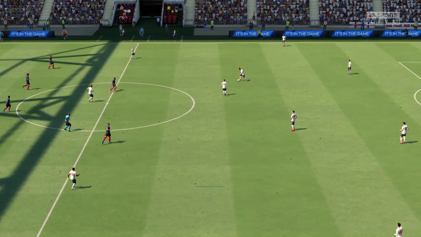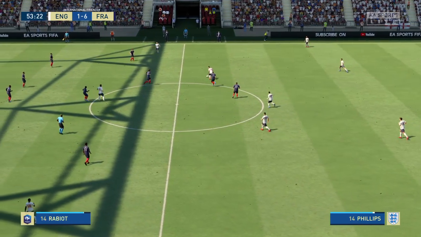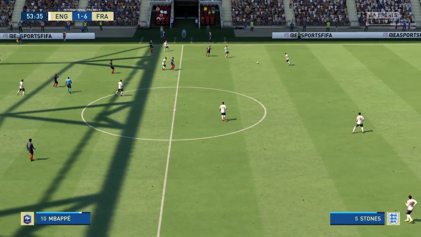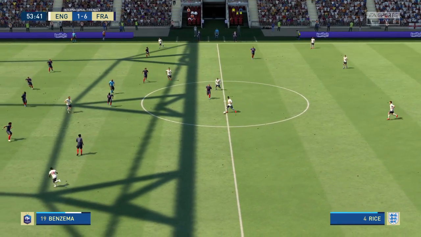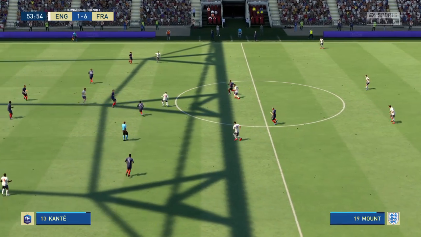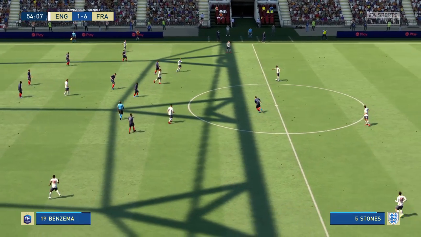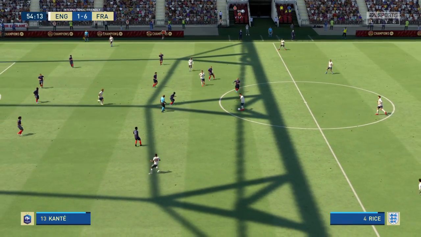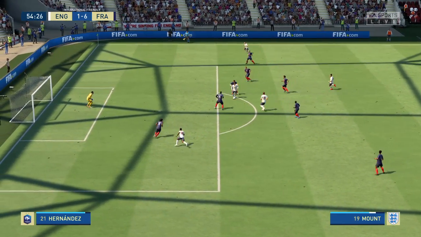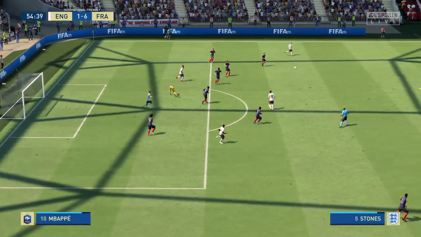And as they restart the game, it's fair to say the gulf in quality between the two sides has been huge. Foden. Walker. Declan Rice. Maguire. And now it's Phillips. Stones. Calvin Phillips. Harry Kane. Mount has the strength to hang on to it. Well, he would have been disappointed had he spilled that one.